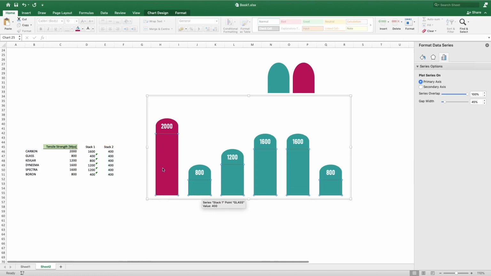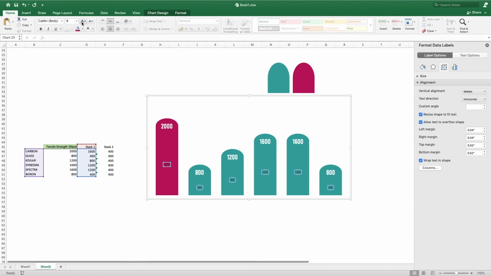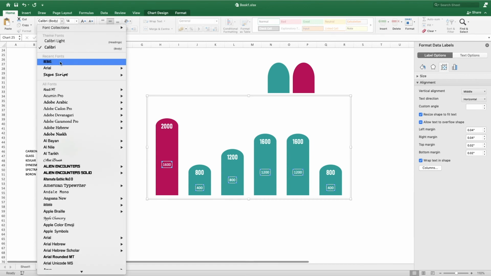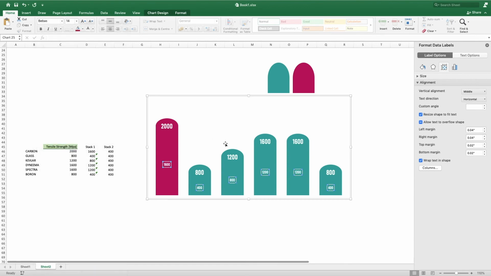For the bottom rectangular portions, we'll again do the same. Right click, add data label. Let's make it 14. Let's change the color to white to make it stand out, and change the font to Bebas. But again, 1600, 400, 800, this is not the thing that we want.